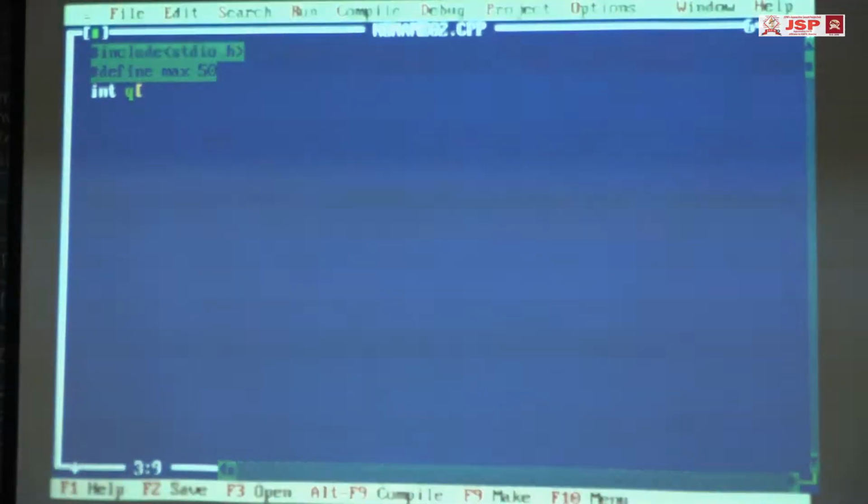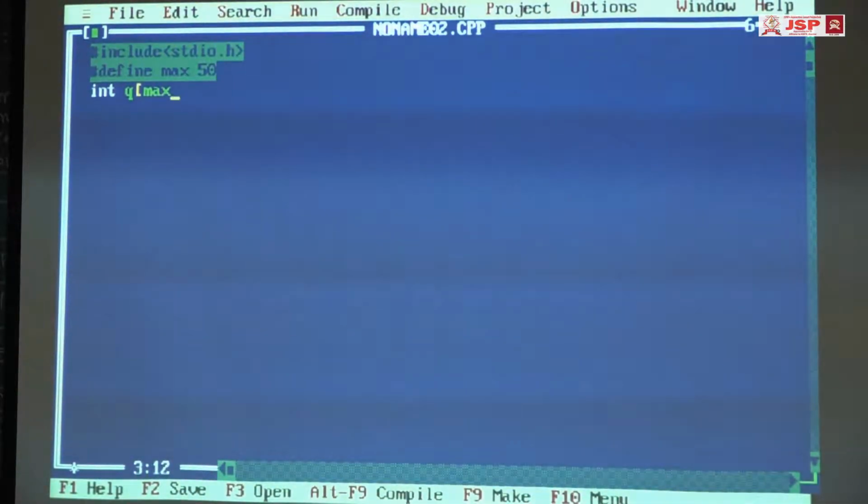This is for the array elements. R stands for rear, which will be equal to minus 1 as there is no element in the queue. For front I am taking the variable f, f is equal to minus 1 again.